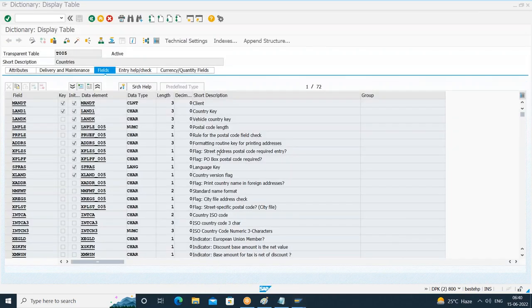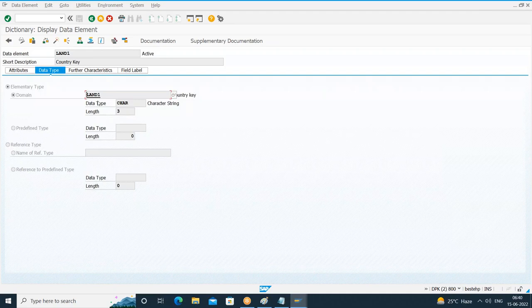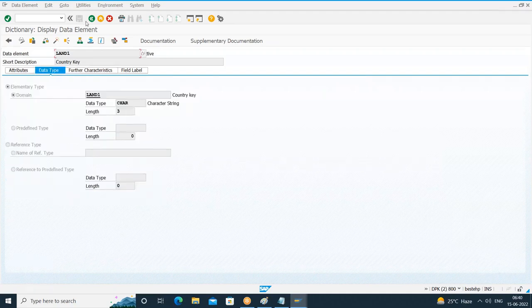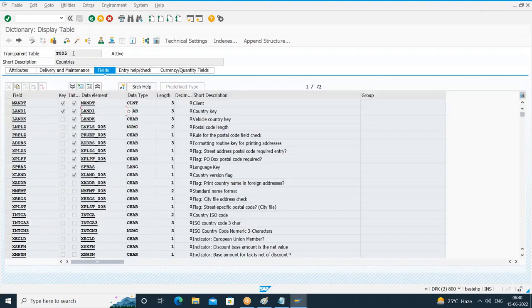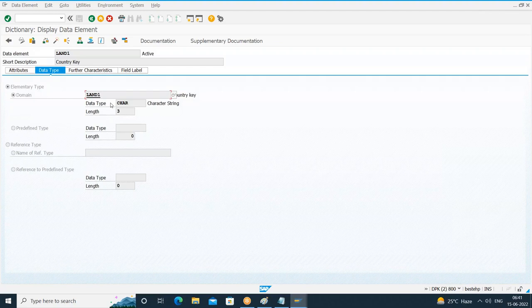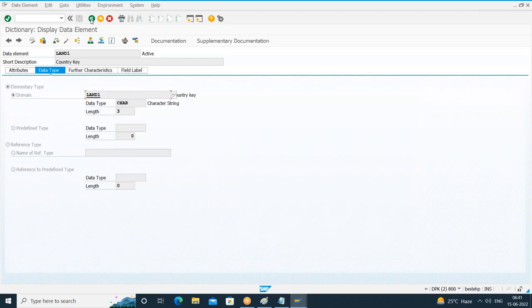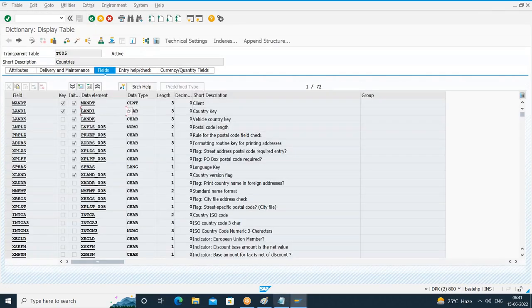So at this particular data element level, LAND1, if I double click and go to further characteristics, this is the table which stores what? All the country keys. Okay, so if I go to LAND1 and double click on the domain, it is referring to what? The same table, T005. T005 is a table which stores all the country keys.